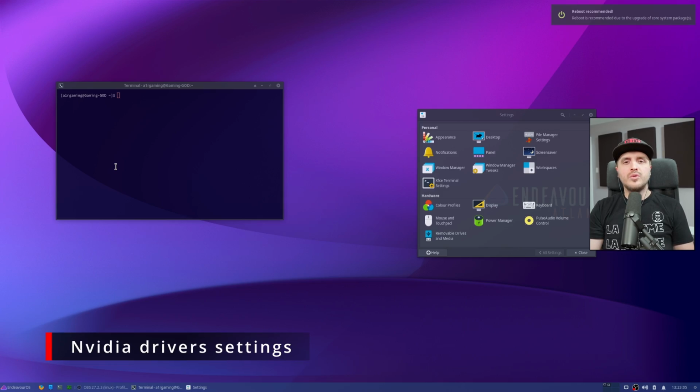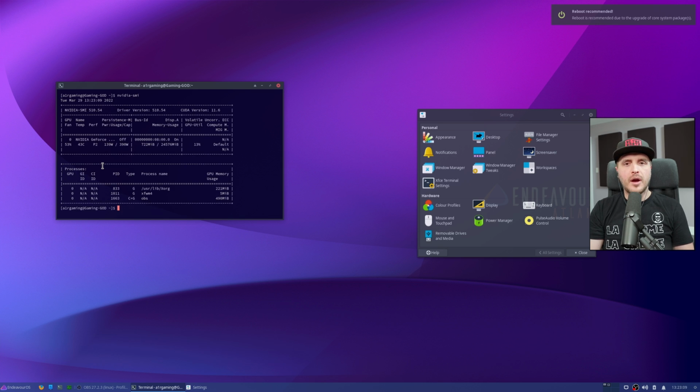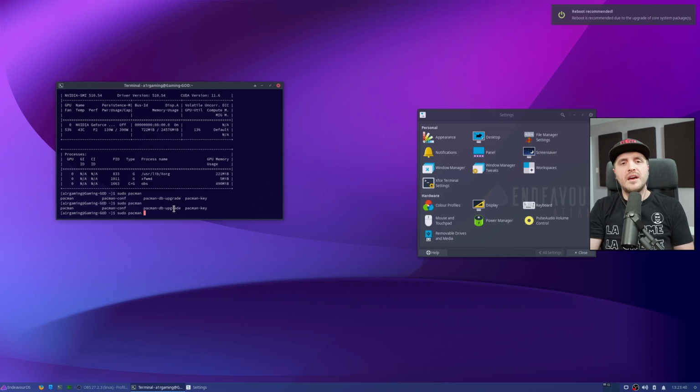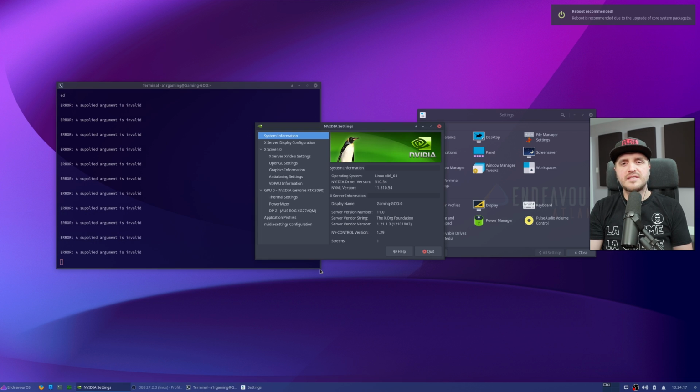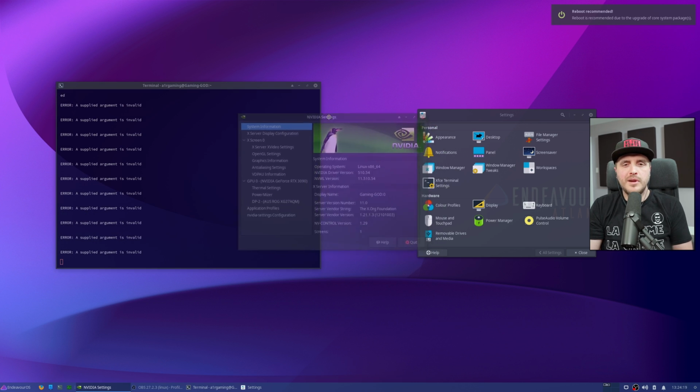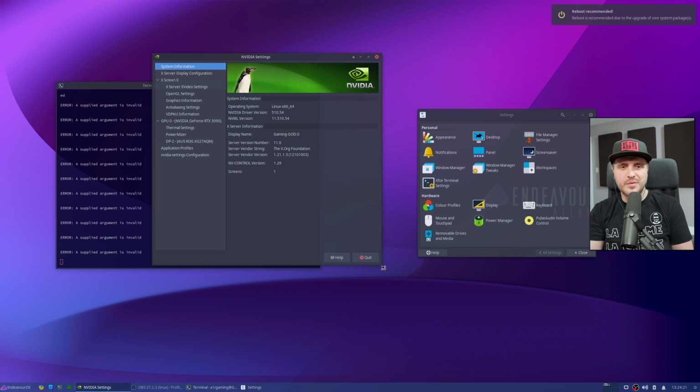First thing you need to do is to make sure your NVIDIA drivers are installed. Open a terminal, type nvidia-smi, and it should show a table with the name of your graphics card on it. If it does not, reinstall the driver. Next step is to install the NVIDIA Settings application that gives you access to the NVIDIA control panel inside your desktop. Here, it's the same as Windows. You should not be lost. It looks a little bit different.